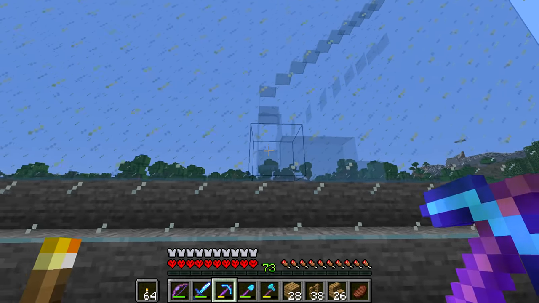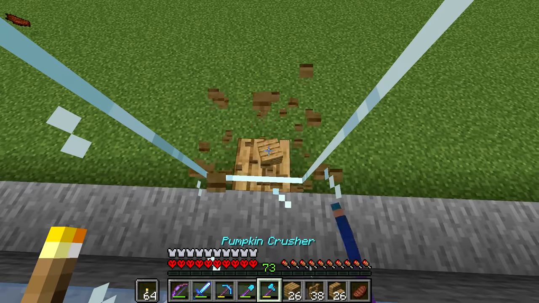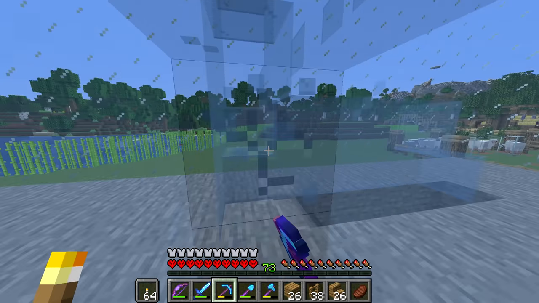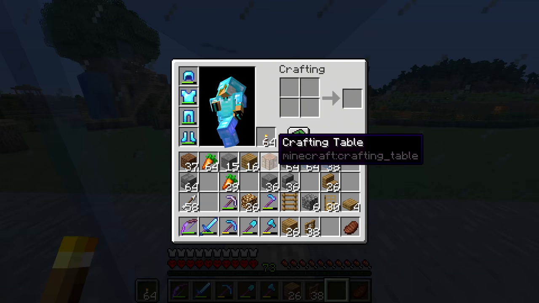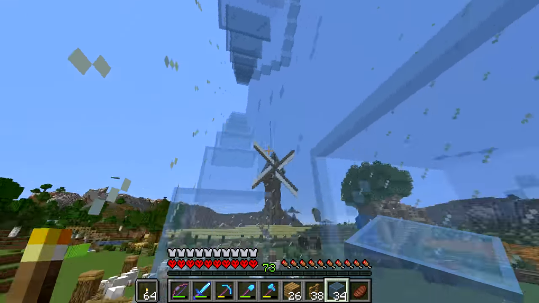I'm going to take a shortcut because I am just extra lazy today. So we're just going to take a shortcut. Since we have silk touch, it's not a big deal really at all, I guess. Are we in it yet? There we go. Okay, so we can literally just fill this in by putting two glass blocks and four of these. And there we go. Now we're in our nice little tunnel.